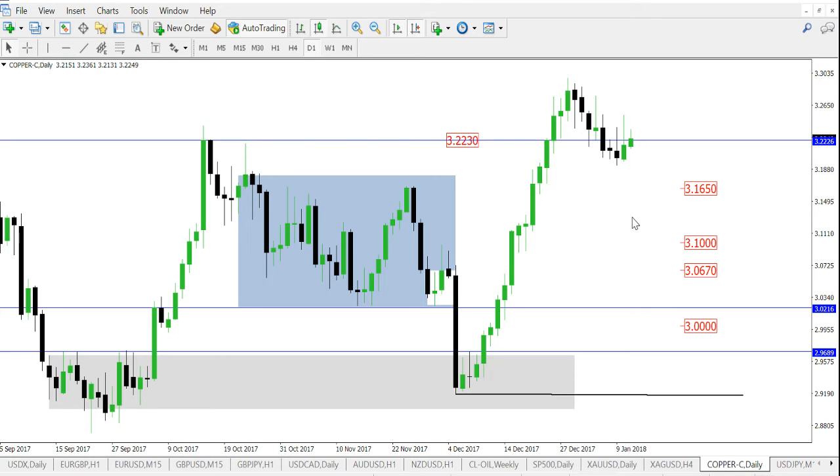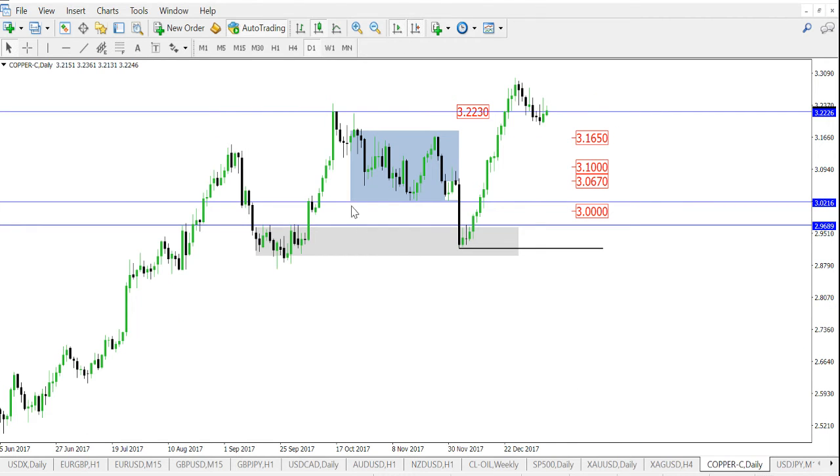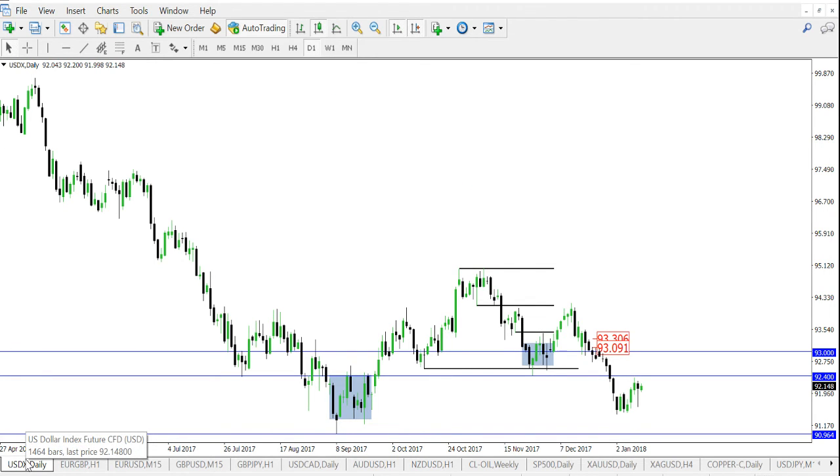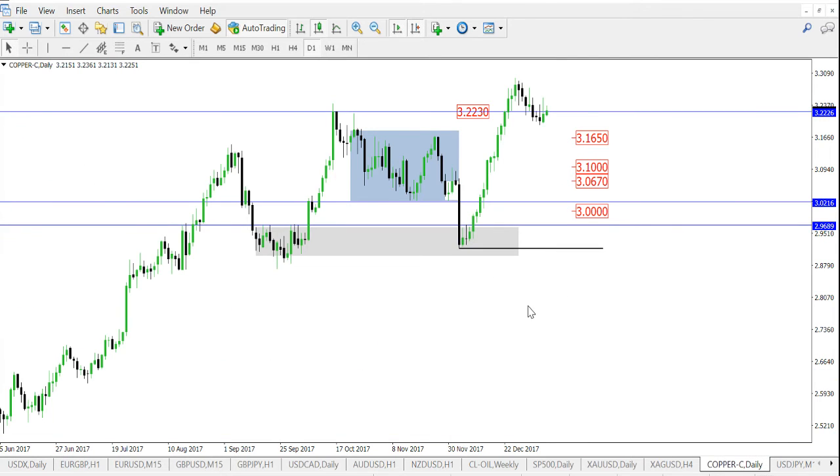So these levels here are what I'm calling price to come down to. I want to get long on copper. I'm fairly bullish on copper as of right now. Now again, this could change. U.S. dollar index up typically spells downward pressure on commodities, especially U.S. based major commodities. So things of that nature. There's a lot of factors obviously involved in that. But I mean, this has been on a nice bull run.